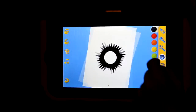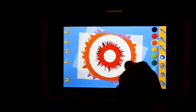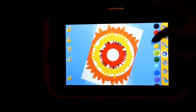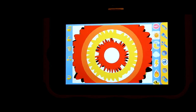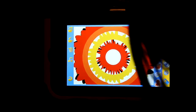Hey guys, and I am showing you art studio, and we are going to do this one. So you just press and pick a random area for it to go in. Isn't that hard? I find it sort of hard to believe, but it's fun. And you can do any single color. And now let's put on some stickers.